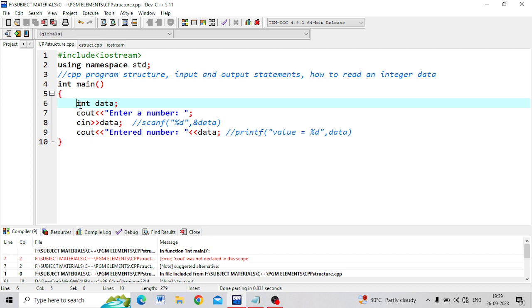After that, you come to this video to learn about what C++ is, and also how we can take the input and how we can send the output to the output device.